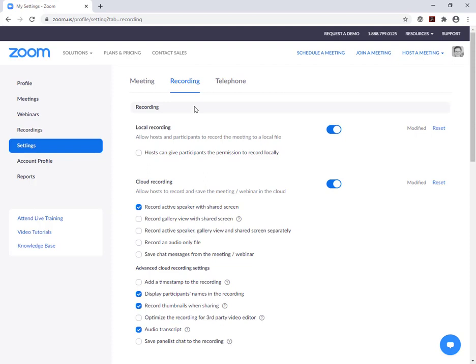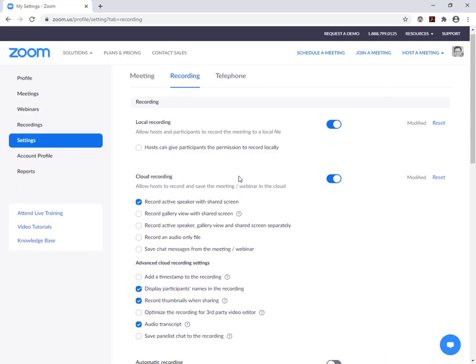You can give people permission to record locally. Actually, first of all, you want to turn on your local recording. This gives you the opportunity to record a meeting to your actual computer. If you want to give participants permission to record locally, you can check this box.